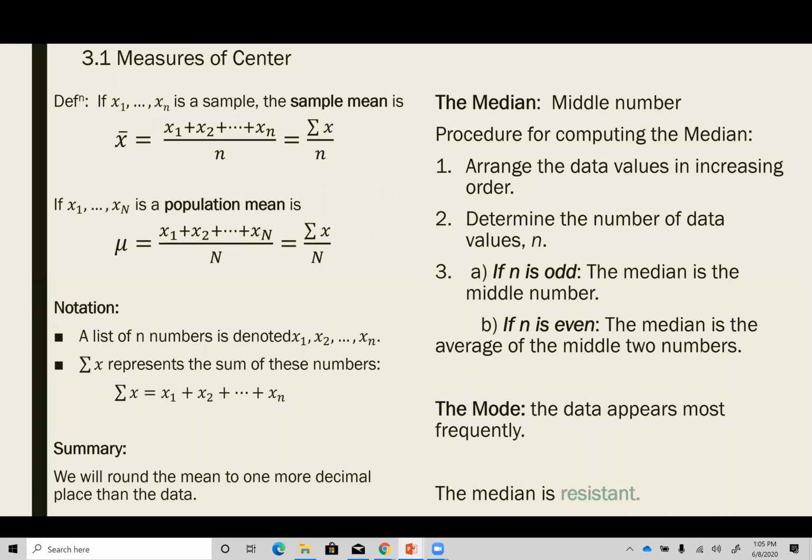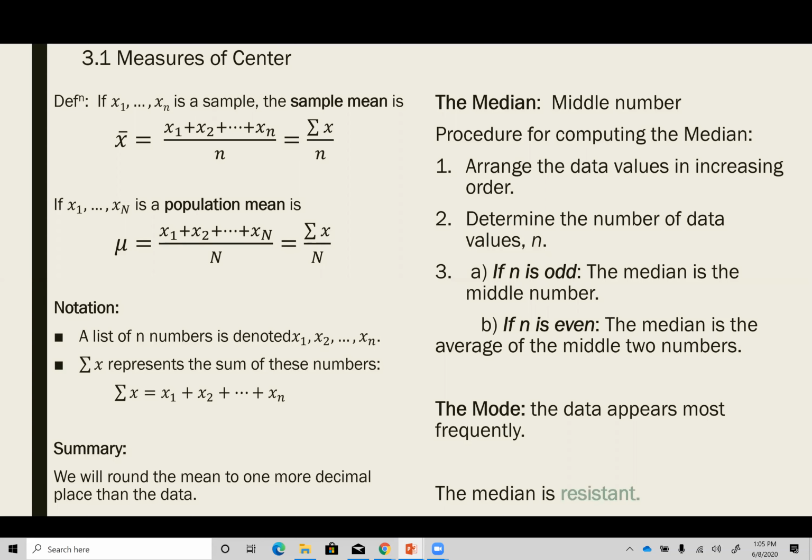But the mean will be affected a lot, because you take each individual value and add them up. Later on you will see that those two extremes we call outliers. Because the outliers affect the mean a lot, we say that it's not resistant.